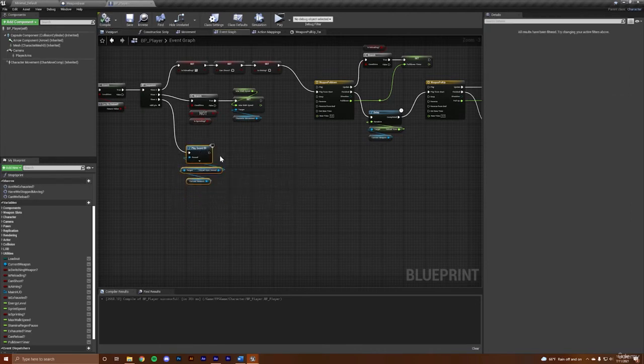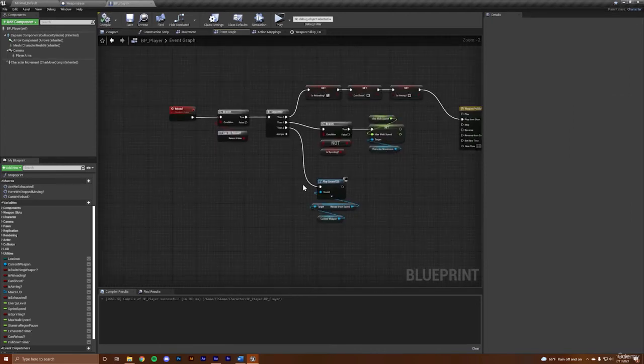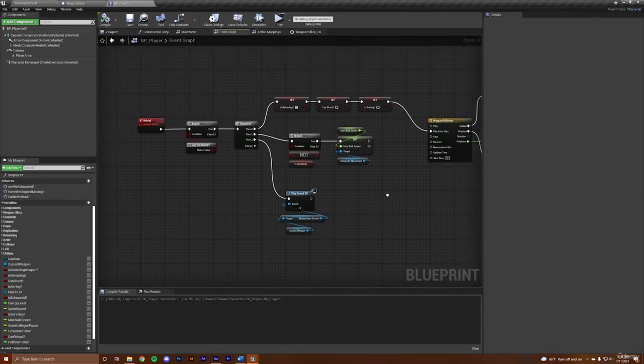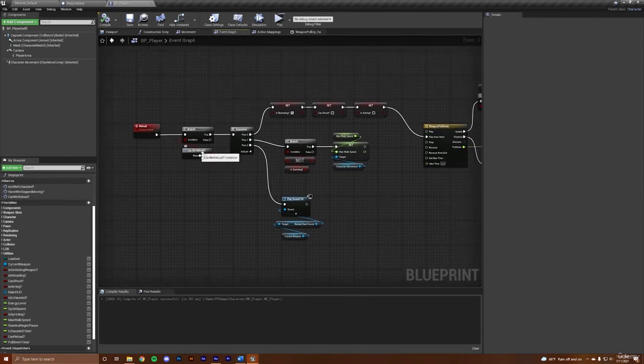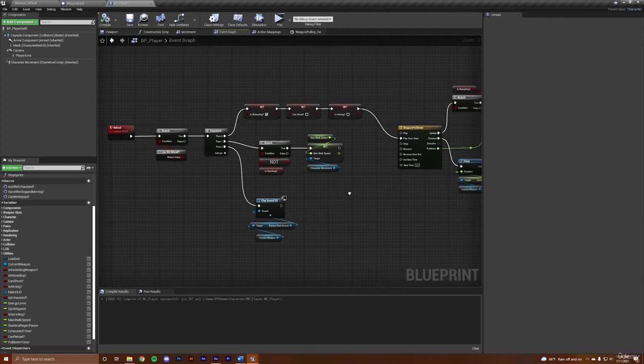All right. So here is our reload event all finished up. Like this, we're going to reload. We're going to make sure that we aren't switching a weapon or currently reloading. It's going to disable the spam of it. Then we're going to say we are reloading. We can't shoot, can't aim. We're going to set our walk speed back to normal. We're going to play a sound.